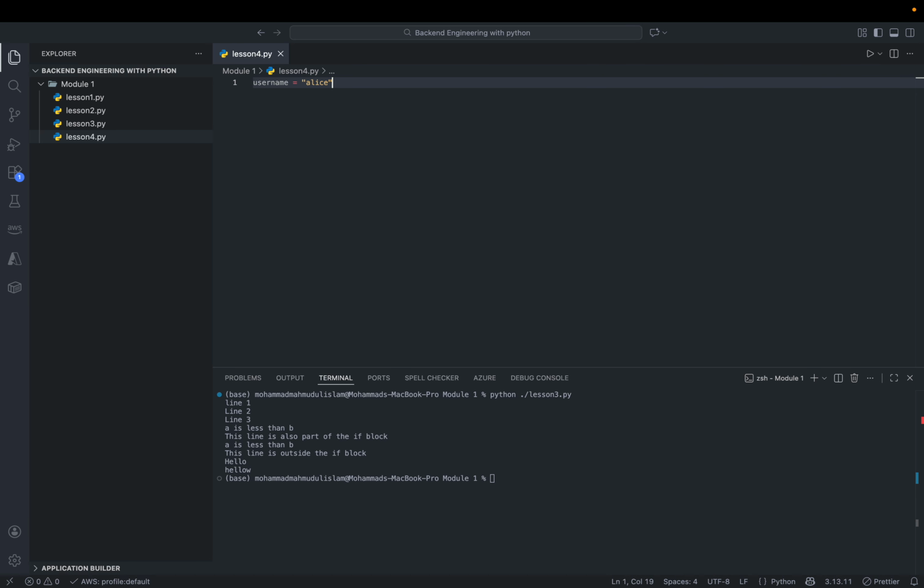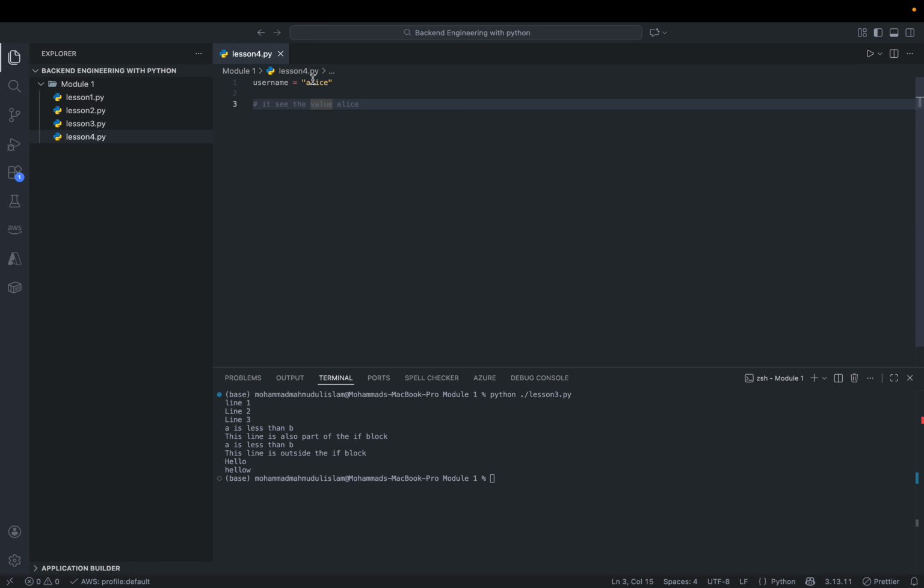The equal sign does not mean equals like in math. It is basically an assignment. Python reads this line from right to left. First it sees the value Alice, and the value is a string, which means it's text.